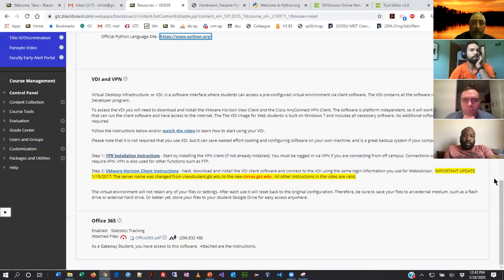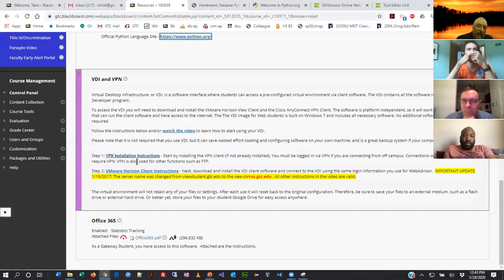But if they have a laptop that can get on the internet, they can remote control a computer that can do it and get the work done. And we consider that a safety net. In order to connect to that, you also need a secondary piece of software called VPN. Gateway's in the process of reworking these systems right now. And I never activate those accounts the first week of class because then people get too fixated on it. It's really a safety net more than anything else.